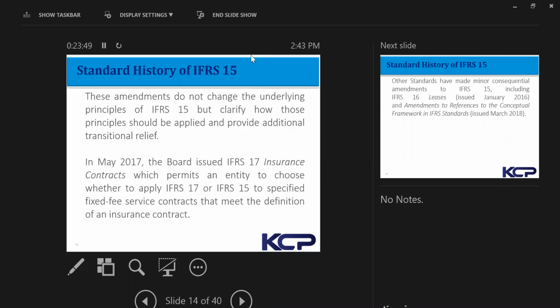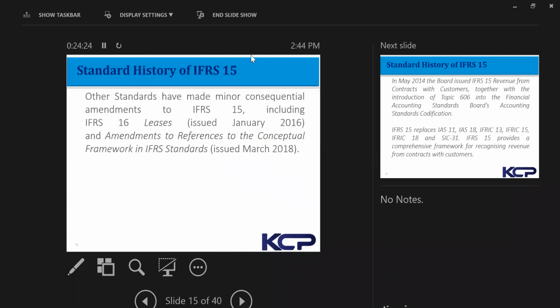Do you understand? So in that period, the board did work on another standard called IFRS 17. So when you see that the conditions of IFRS 17 apply, you should not adopt the two. It's still recognizing revenue, but on insurance business. Every insurance company is expected to adapt to this. Yeah, you can ask me any question.